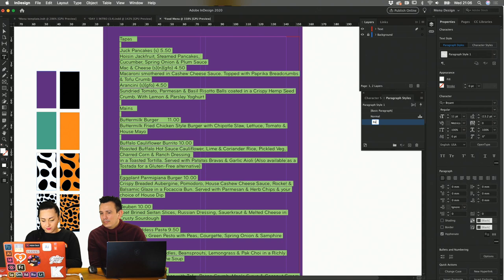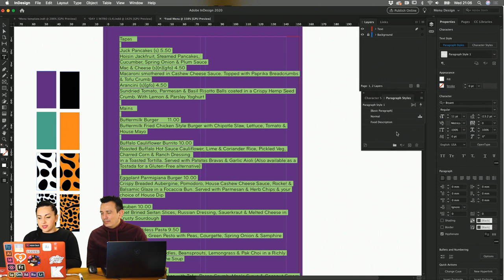Or if you're doing a menu, perhaps, this is totally up to you, you can totally call it food description. That helps if you're working on a team to name your paragraph style so correctly and as detailed as possible to the actual project. Make it easy for everybody to read it. So I'm gonna call this one food description. So we're gonna keep these for the actual description of the text.